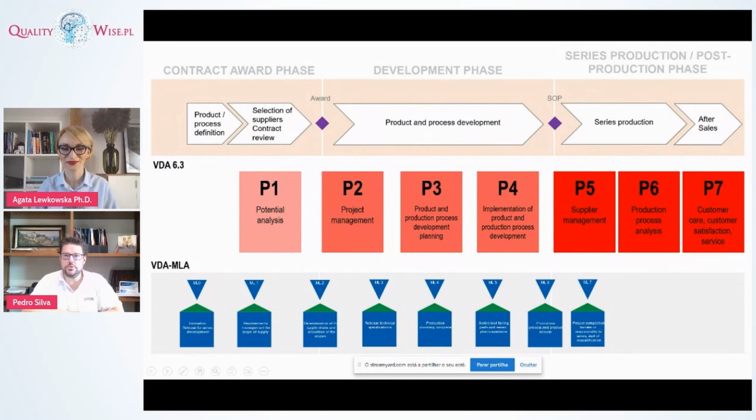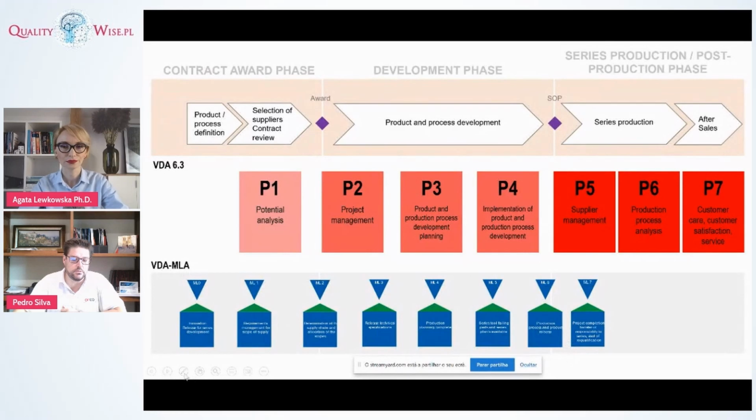Okay, so regarding P2, P3, and P4, let me make a comment that has come up in a few trainings. It's up to the VDA 6.3 auditor to select the process elements that he or she is going to audit. So it's perfectly normal to have a P2, P3, P4 audit all alone without P5, P6, P7. In fact, in the early stages of a project, it might make sense to audit only P2 and P3. In the late stages, it can make sense to audit P2, P3, and P4. So it's up to the auditor to define the scope based on the objective for the audit. But what are we going to have here in P2, P3, P4?